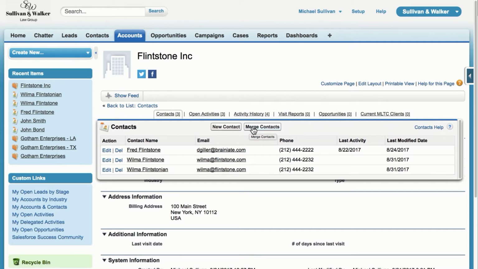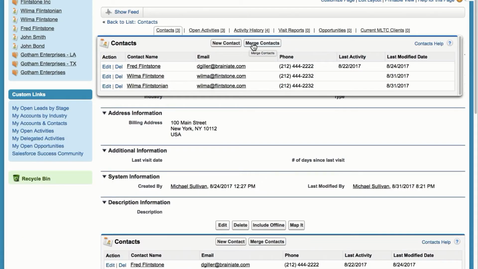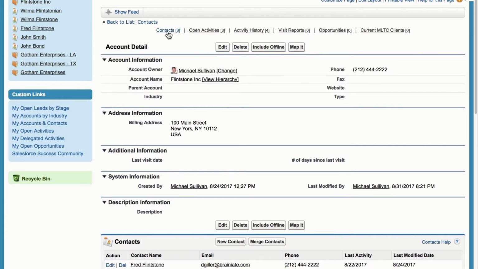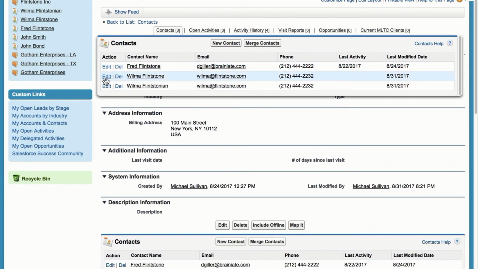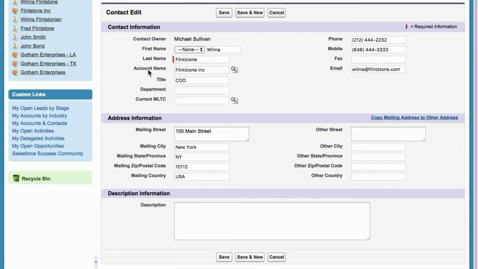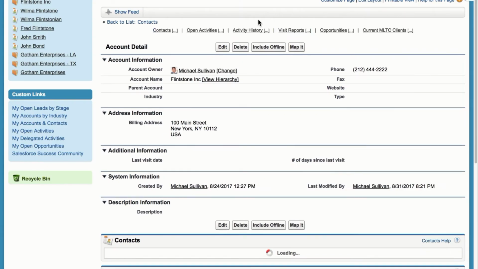Now, by the way, if you have a scenario where you have duplicate contacts, but they are linked to different accounts, you will first need to bring them into the same one account. So you will need to click Edit when you're looking at any of the contacts, and you will need to update the account name to bring all of those duplicate contacts into the same one account in order to leverage the feature that I'm about to show you. So let me hit Cancel to go back into the prior screen that I was on a moment ago.